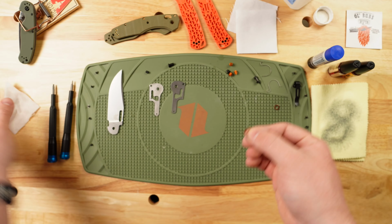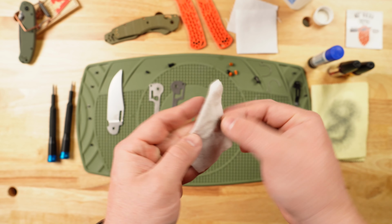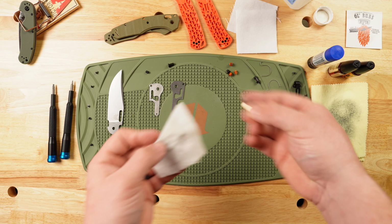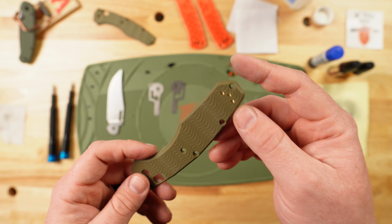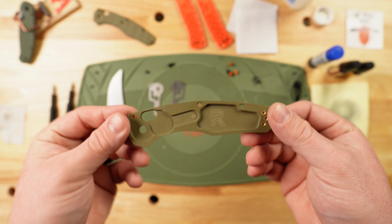Just that one. There's another little clean. And another little clean. All right, so on these new scales coming in, we only have holes for the right-hand pocket clip, so that makes this easy to identify.